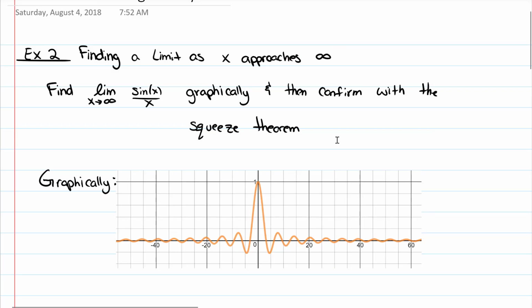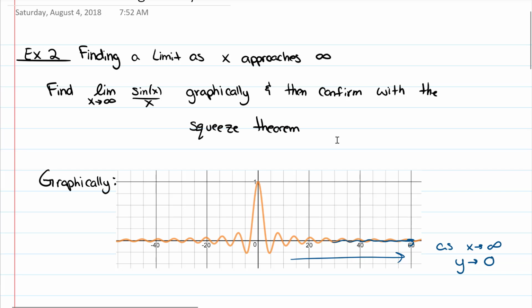Using a computer-generated picture, I can see this is what the graph looks like, and I can see as x approaches infinity, the graph starts to approach 0. So as x approaches infinity, y is approaching 0.